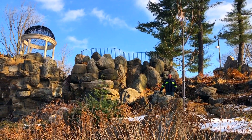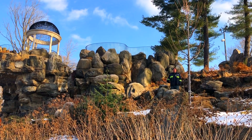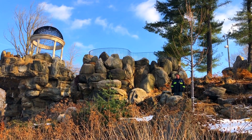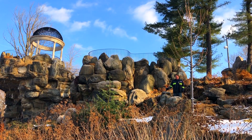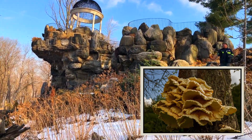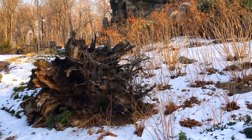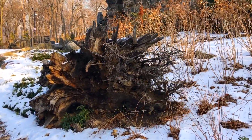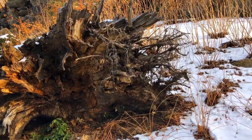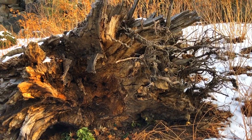The last example of a fungal infection causing the loss of an oak here at Untermyer is here at the Temple of Love, where we lost a 150-year-old grand specimen that was really the most important plant at the Temple of Love planting. We did see Laetiporus fungus, which is a root fungus — it expressed with a fruiting body of chicken of the woods, which is an edible fungus you may be familiar with, so we knew this plant had a problem. On one of our big windstorms, this plant was knocked over and actually rolled down the hill, and you can see what's left of a rootless stump here at the bottom of the garden.